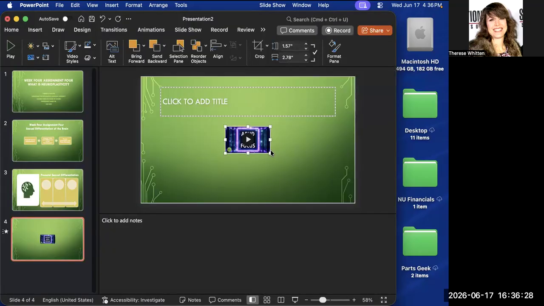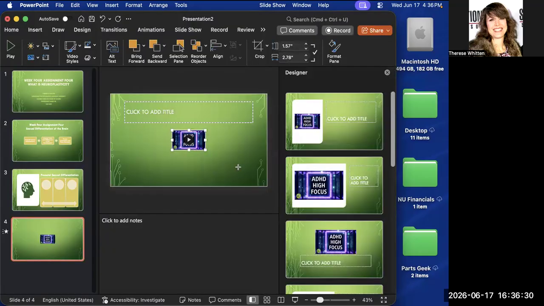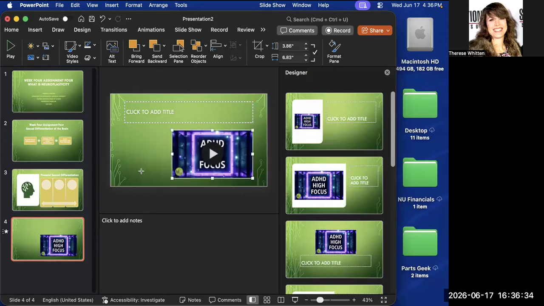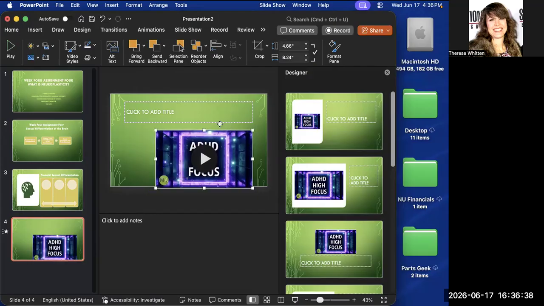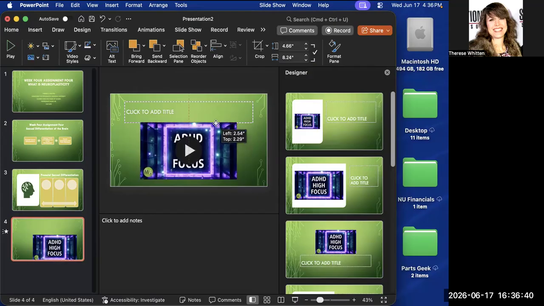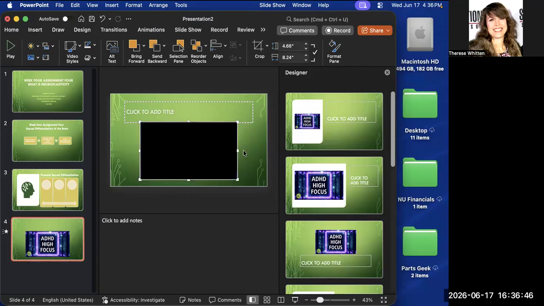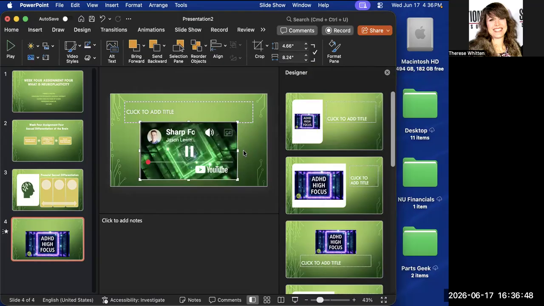And now we're going to make this bigger. Oh, too big. I'm going to make sure it fits on the page. There we go. And now we have the ability to play a movie in our slide. It's as simple as that.